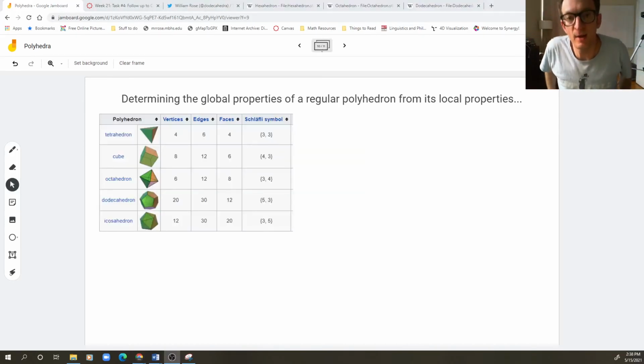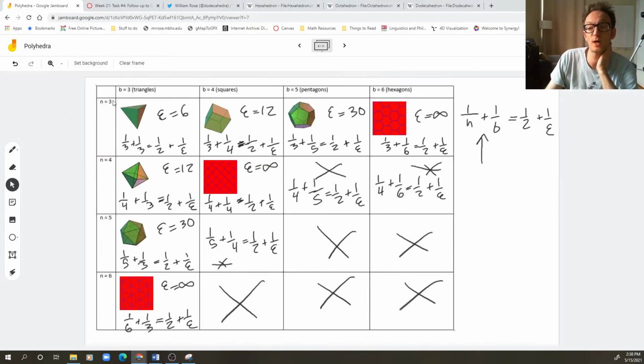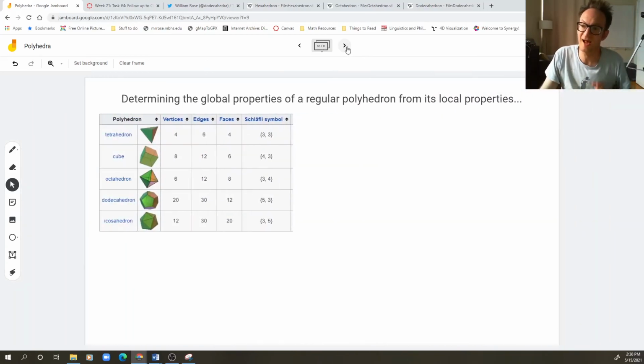Okay, hello, back a couple hours later. Let's finish this. We ended with a proof that there were only 5 Platonic solids, and now it seems from our chart that what matters is only what kind of shape it is and how many of those shapes are meeting at each vertex. And in fact, this is kind of a triumph in a way. We have completely categorized and described the Platonic solids by their local properties. And so, okay, this is maybe a little grandiose title to the slide, determining the global properties of a regular polyhedron from its local properties.